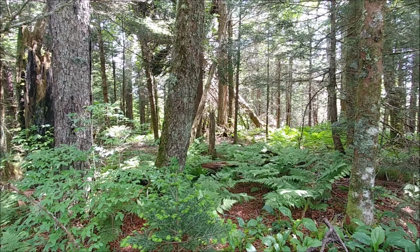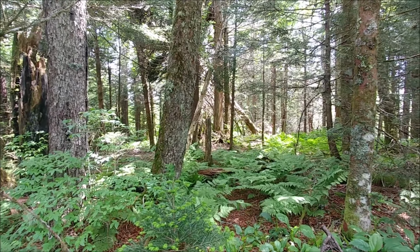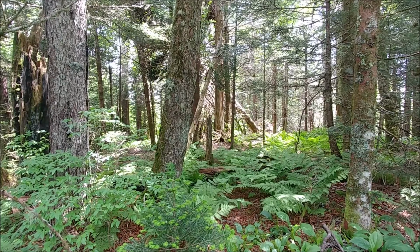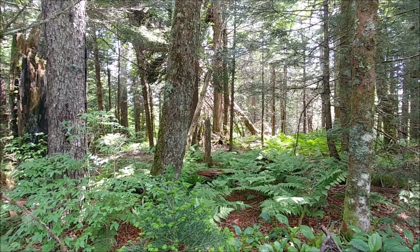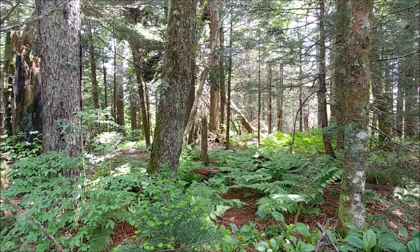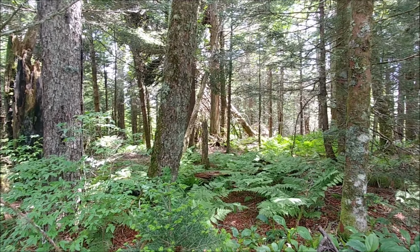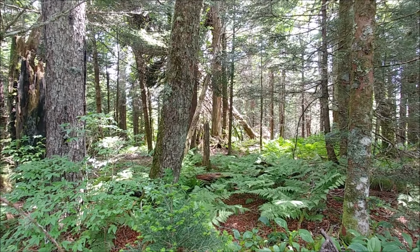I think this might be the summit of Mount Collins. If so, it is 6,196 feet in elevation, and this would make it my 39th out of 40 on the South Beyond 6000 list. I've been hiking up the summit with a park ranger who's on a distress call, so I haven't really taken any pictures of the forest, but it's beautiful.